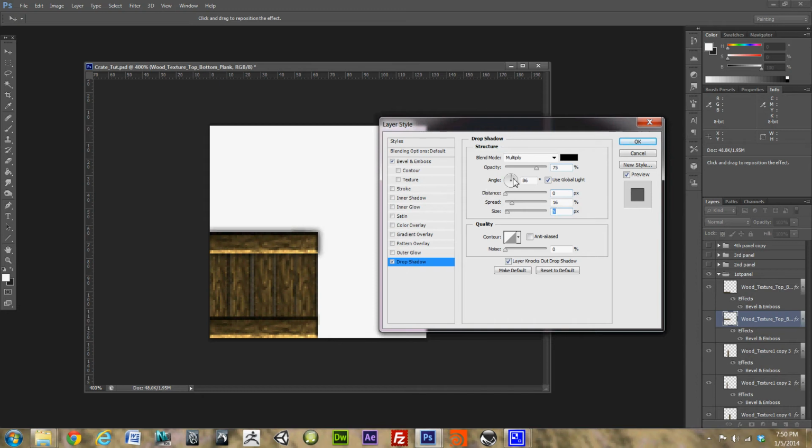Just kind of fill it out, see what you want to put on there. So opacity, let's make it, there we go.